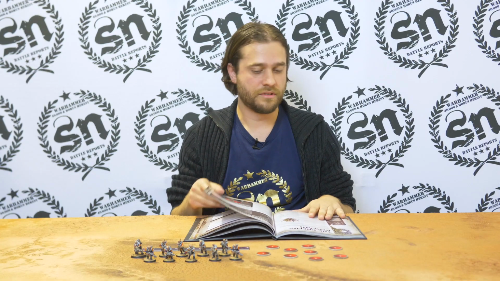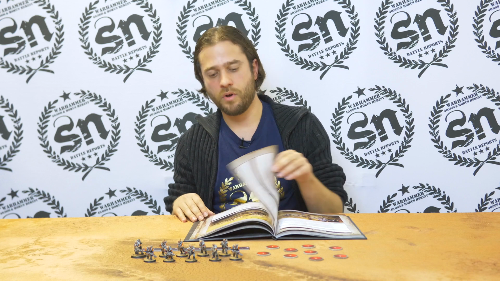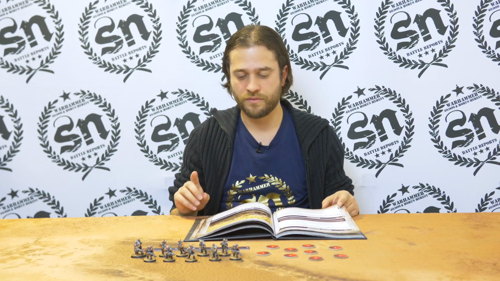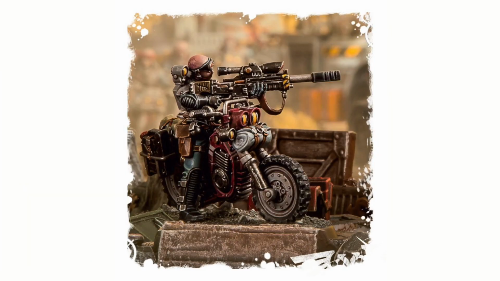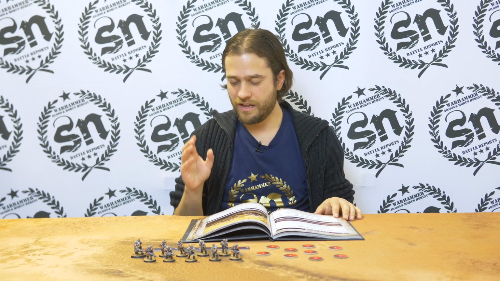So yeah, having a look into the units now, go straight to the HQs. We've got one brand new character, which is the Jackal Alphus. Now, this is a really cool female character with a sniper on the bike. Unfortunately, I reckon she's probably the weakest out of all the characters. Now, she does have her uses.